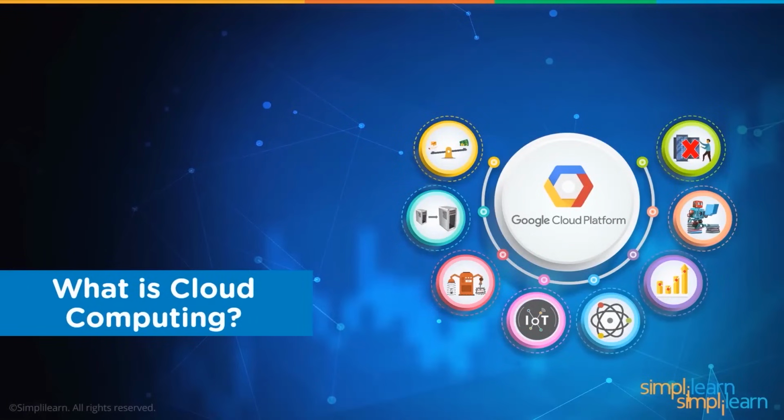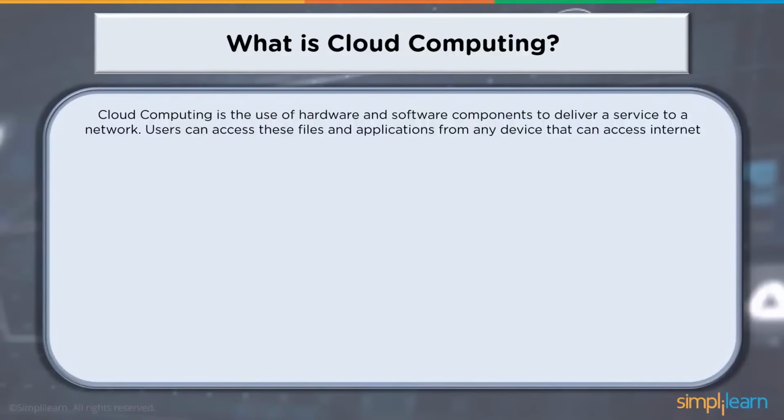When we talk about cloud computing, it is the use of hardware and software components which a cloud provider offers as a service, which can be accessed over network. Cloud computing is use of these resources, which could be either dedicated resources or coming from a pool of resources which the cloud provider offers to deliver a service to clients. Users can access these different services, applications, files from any device which can basically access internet.